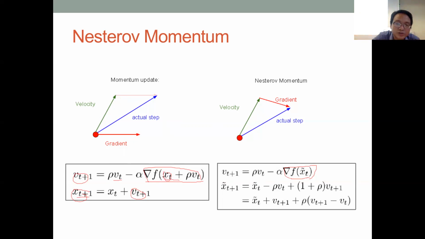So this gives you the new w, a new x in this step. Then you calculate the gradient over the new value, and then you calculate the speed. But here, you first get the gradient, and then you calculate. So that's the current speed. Here's the previous speed, and here's the current speed.